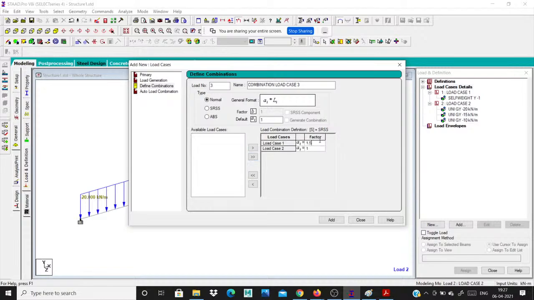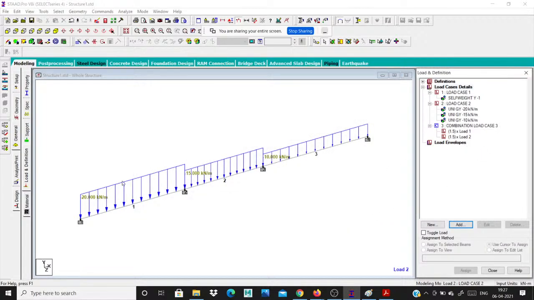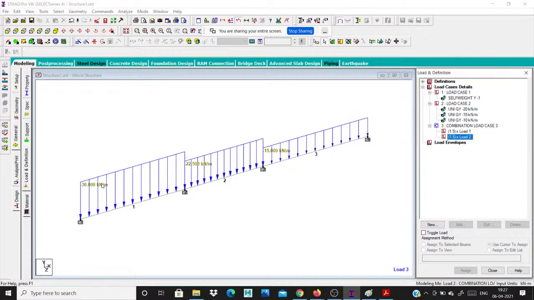By factor of safety in concrete 1.5, 1.5, right? Add, close. The normal load is 20, 15, 10, right? Our UDL load, I converted with a factor of safety of 1.5. See this, automatically this load converts into 30, this 22.5, and this is the 15. But I applied 20, 15, 10. You simply give the 1.5, and the software will automatically convert to 1.5 times the load, right? That is the advantage. See, this is the factor of safety. Your load times the factor of safety gives 30, 22.5 and 15, right?